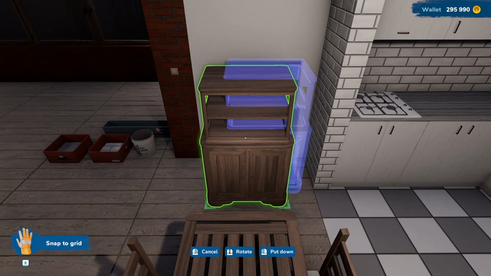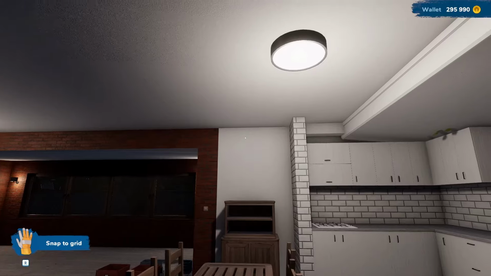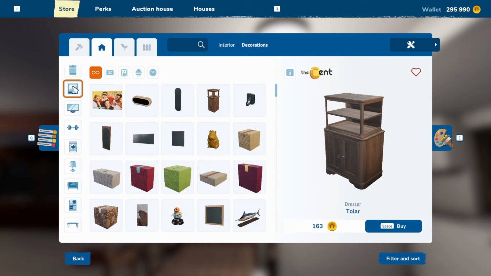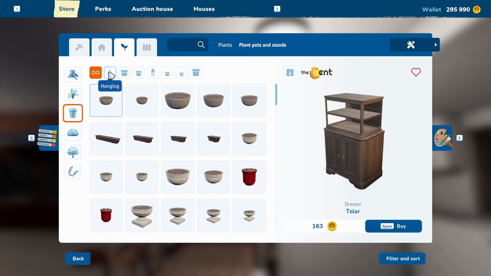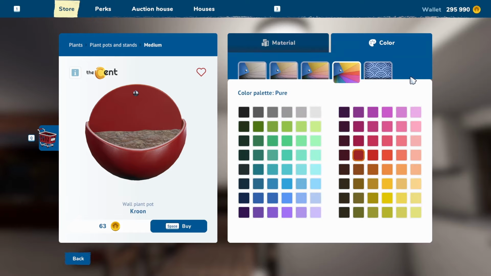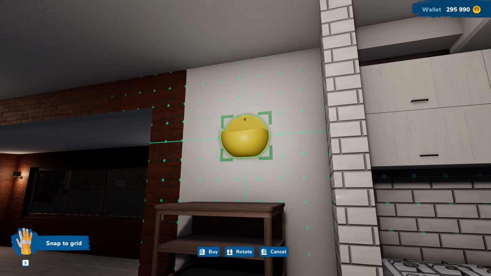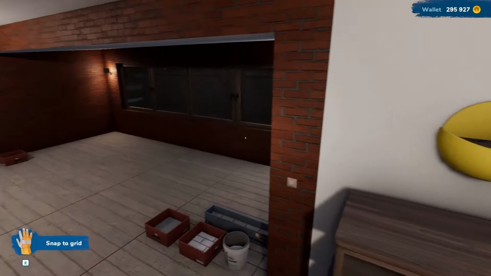Okay. Plant on hanging. Ooh, you know what we've got? I wonder how expensive they are. No, it's here. Hanging. Look, that's not too bad. How big are they? What color do we want? Huge. No, not that huge. What can we put in it? That is the good question.